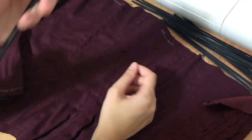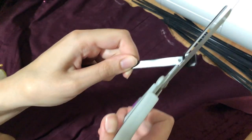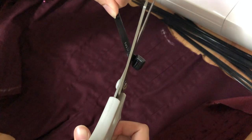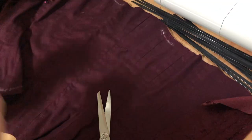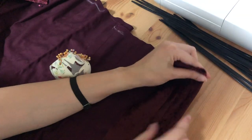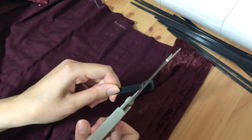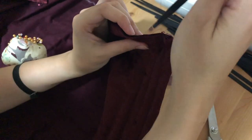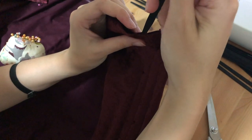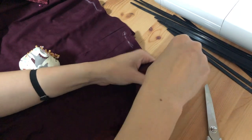I am going to cut off this part because I don't need that. And when I cut the pieces, I'm going to try and curve the edges so they don't poke through my fabric and are not sharp. And then hopefully my boning channels fit my boning. Okay, so that's one piece in. And I'm just going to continue that the whole way along. And I'm trying to fit my boning in between the two cotton drill layers, not the velvet layer, because I want it to be in between the strongest fabrics.